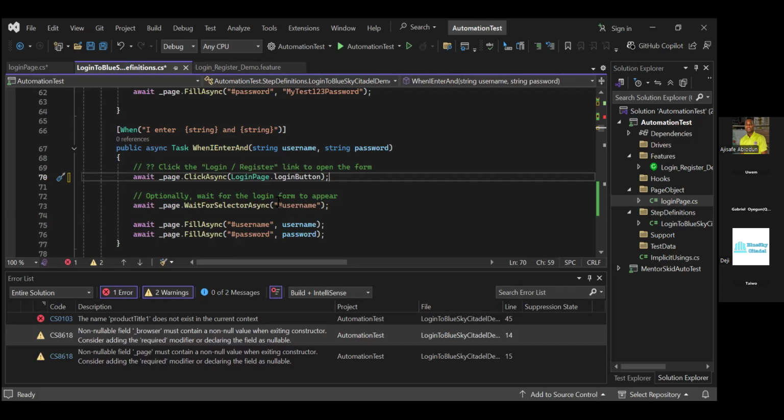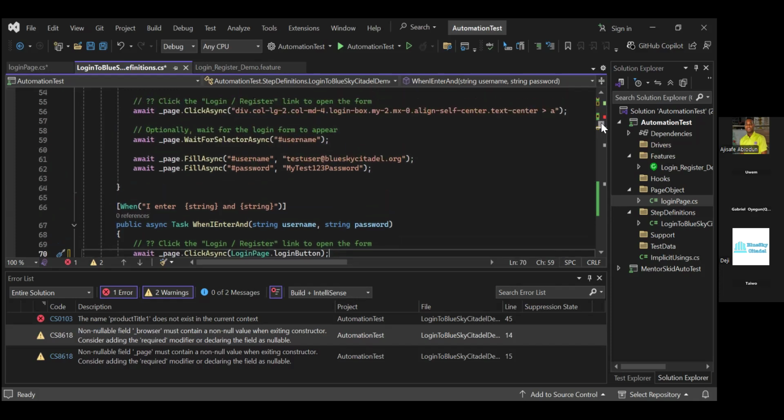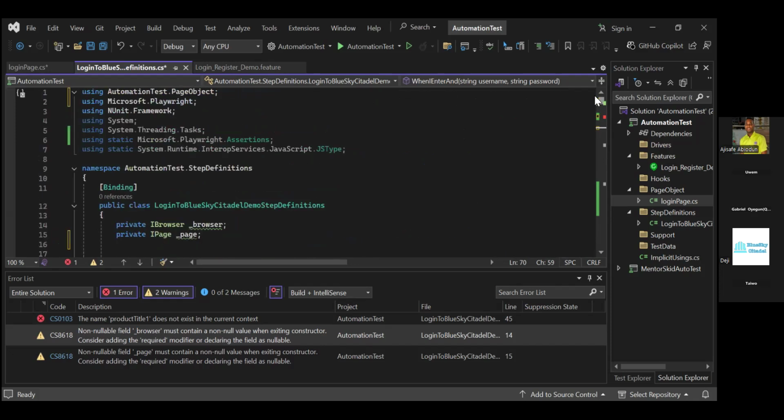And that disappears. If you scroll to the top, you will see all the packages that it is using. Can you scroll to the top here for me, please? So you can see test project in itself is there. This is automation test page object, and also we are using Playwright, we are using NUnit.